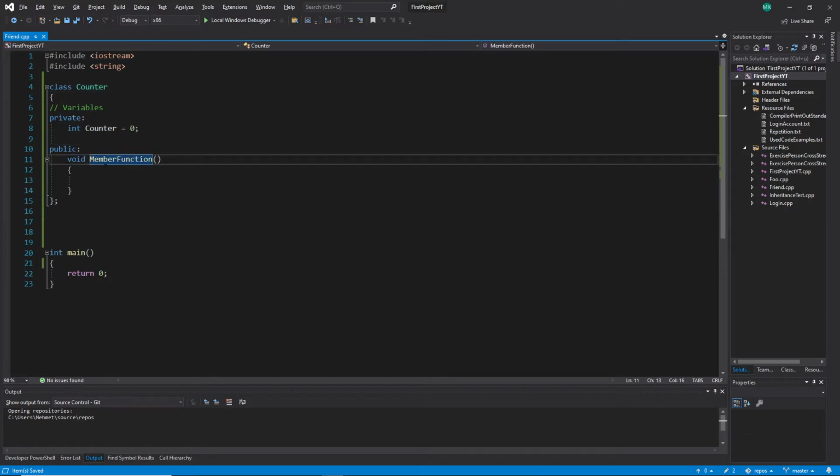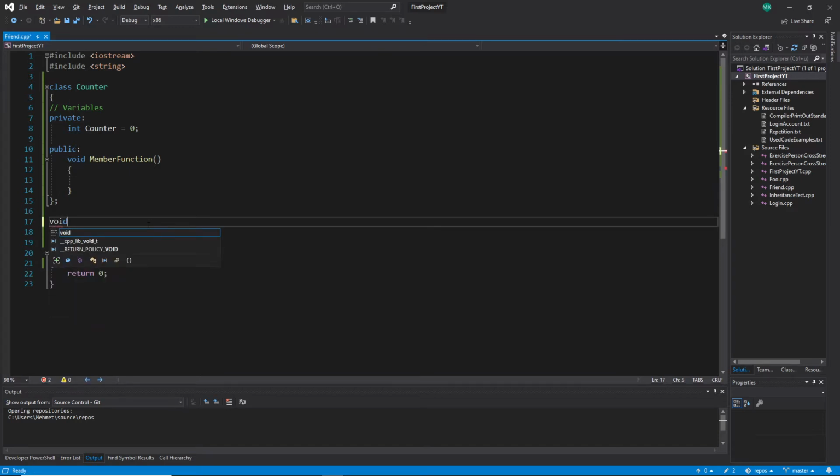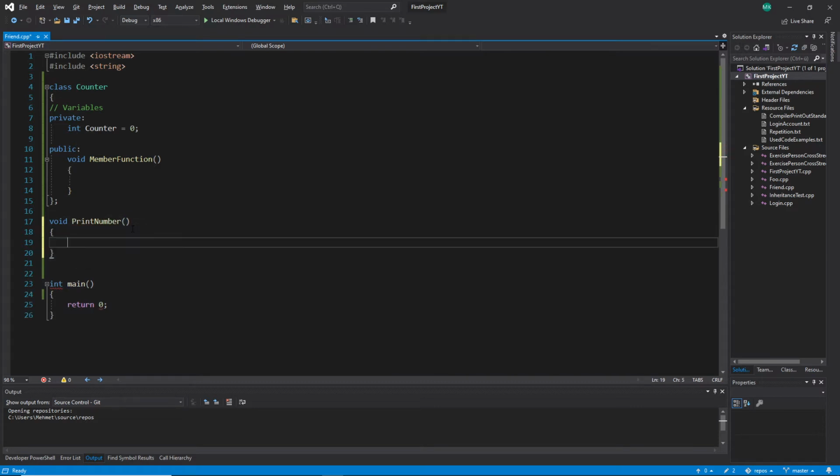If I define a function within a class, as a member of this class, it has access to this variable. But now I am defining a function in the global space. For example, let's call this void, and I just want to print out a number. You see, it's a normal function, it is not a member function.